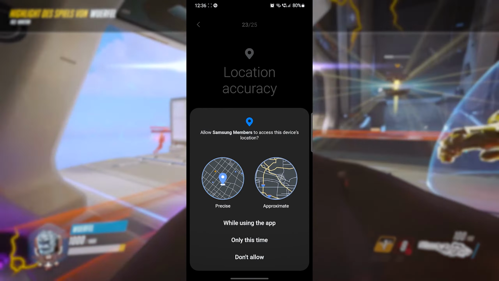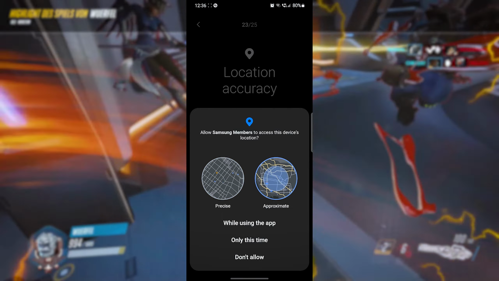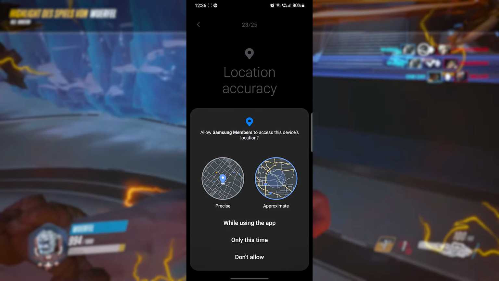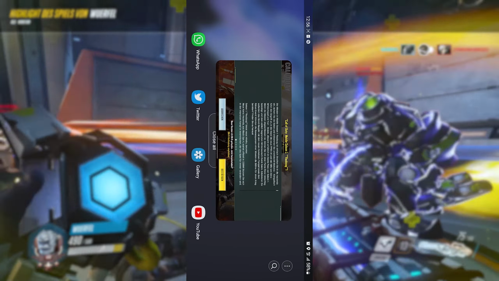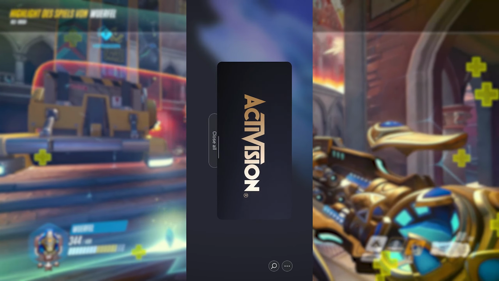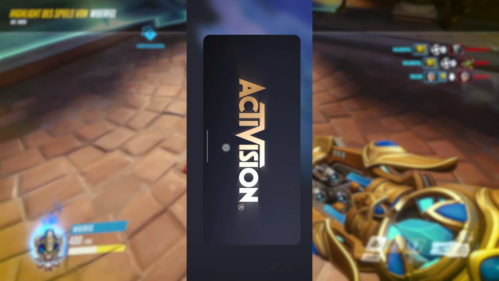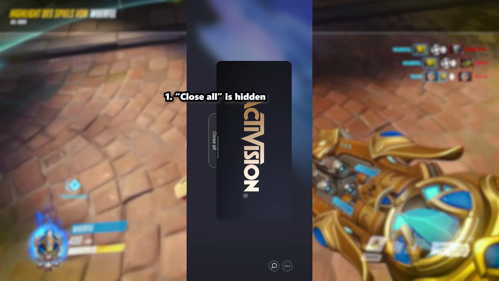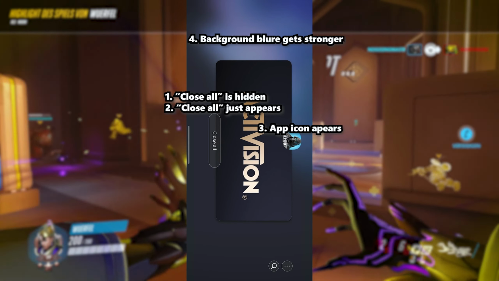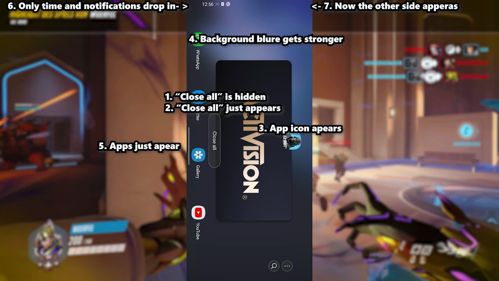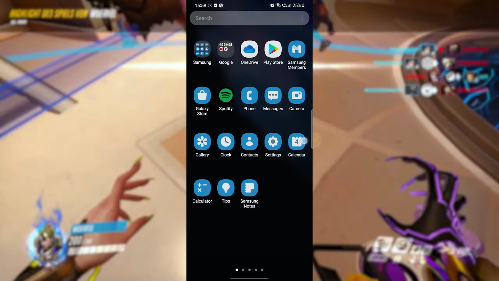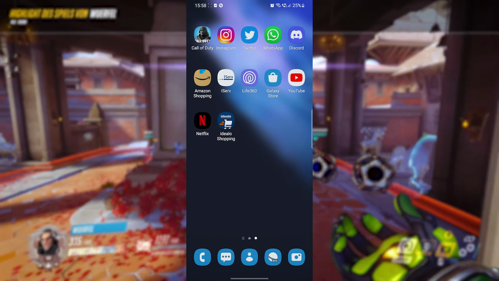If an app wants to know your location, you can set it to precise or to approximate. But if you switch between those two, then some bugs can appear. In this video, you can see that this close all button doesn't look that great. In general, if you're trying to switch between apps which are vertical, then it won't look that good. If you search something in the search bar here and then you close it, your background will be blurred for half a second.